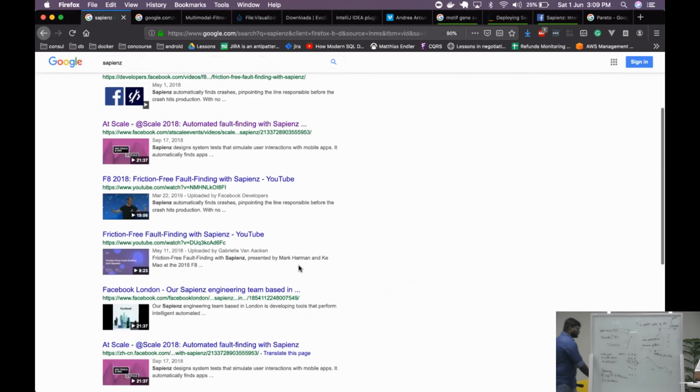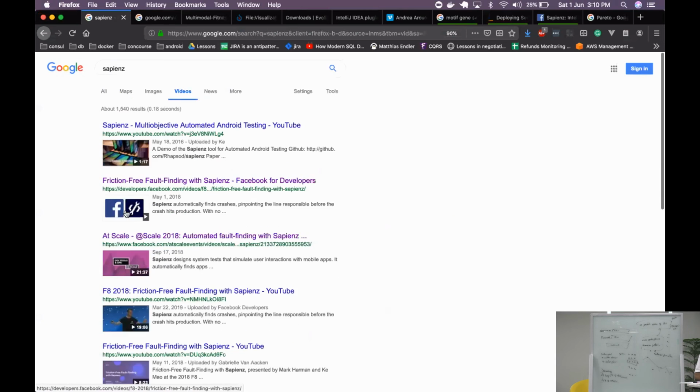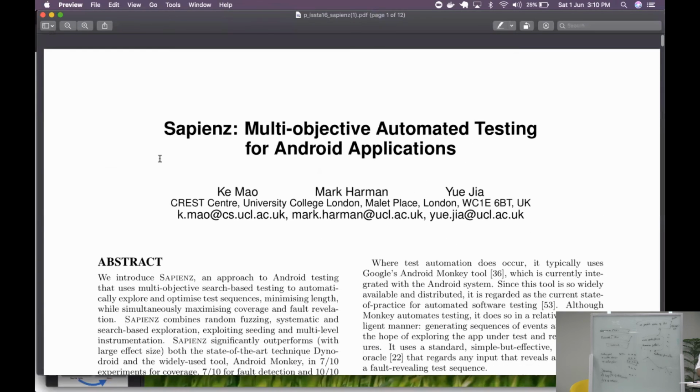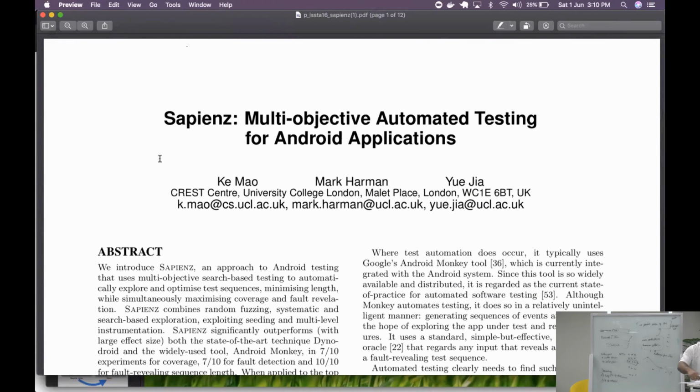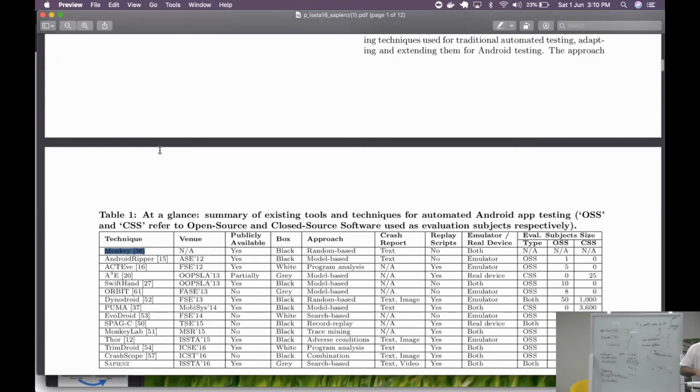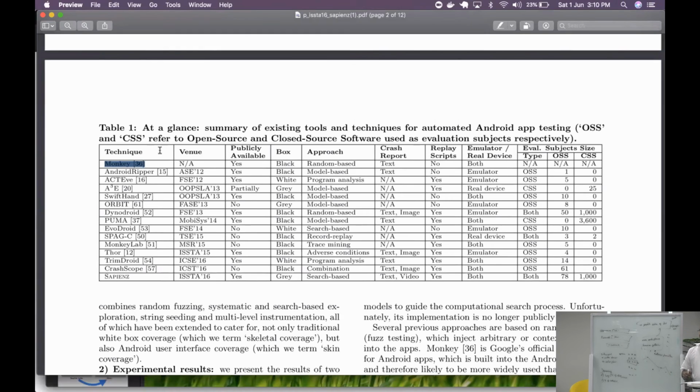You'll see there are quite a number of videos. These are the people who developed it. There are good videos, and there are also papers. This is one of the papers, so you'll be able to find content here. The thing is, there are a lot of techniques out there that we are really unaware of. So that's the most striking thing I would want you to leave with, and for us to look out and keep ourselves updated on what's happening.